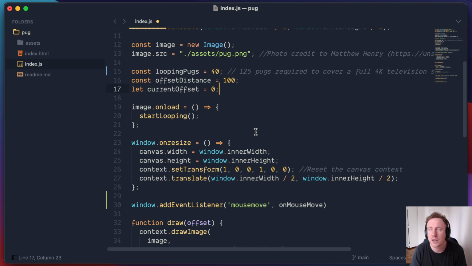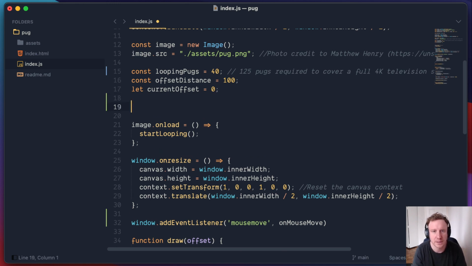So when I'm tracking movement, I'm going to want to keep track of a mouse position, and I'm going to want to keep track of an offset position. The offset position I need separately because I want to transition between them to make the movement a little bit softer.